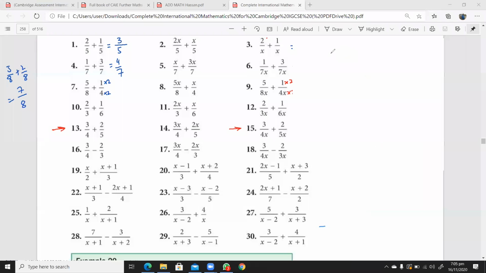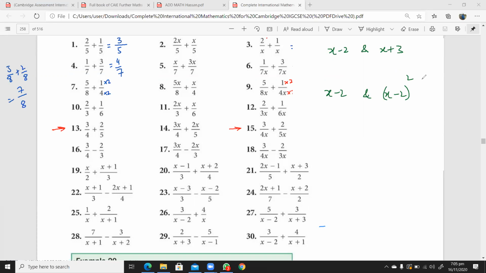अच्छा, who will tell me what is the LCM of x minus 2 and x plus 3? Yes, Samiha, you tell me. What is the LCM of these two? Sir, x minus 2 into x plus 3. Very good, beta. So that is the LCM here. Now, just one harder question. What if you have x minus 2 and x minus 2 whole square? So what will be your LCM?